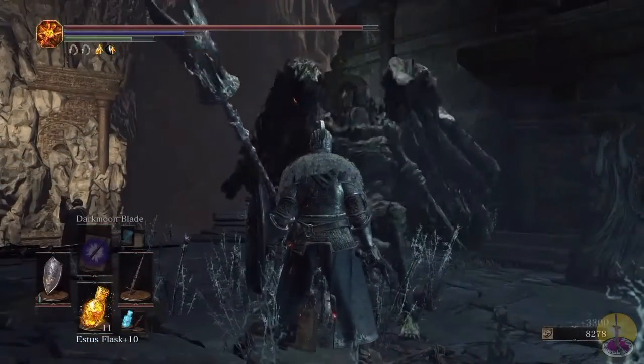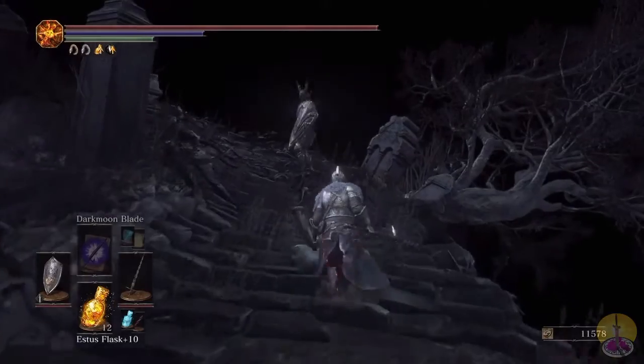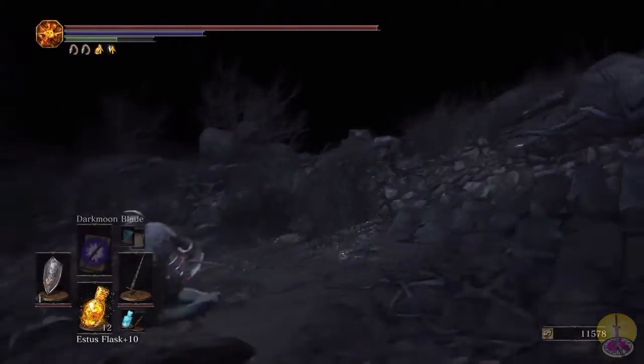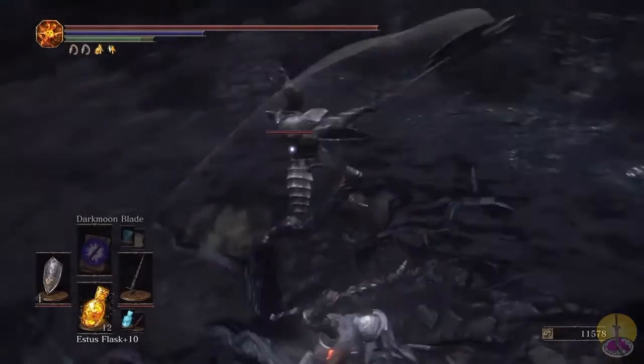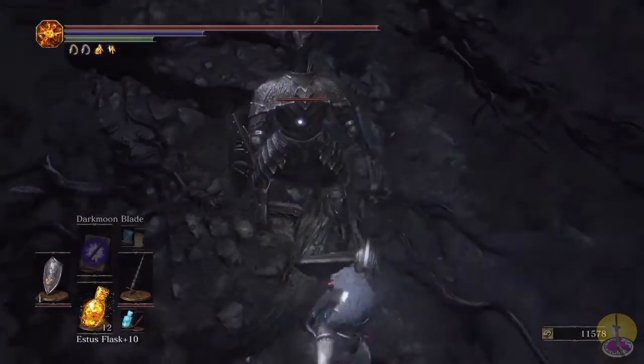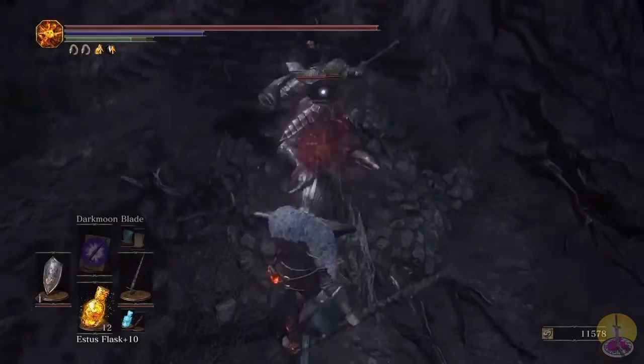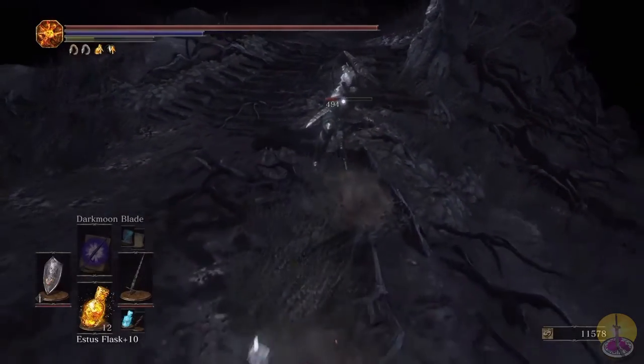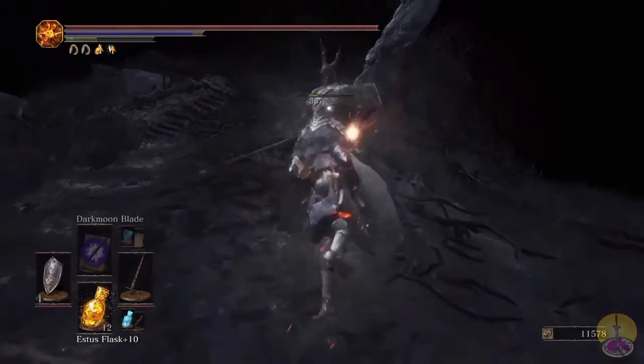Now against the Black Knight, the special move is kind of null and void because he doesn't really use his shield a whole lot. So it comes right down to a straight up fight. Backstab, and okay, we got 440. Pretty good. Alright, but in terms of reach, I think we're both equal.